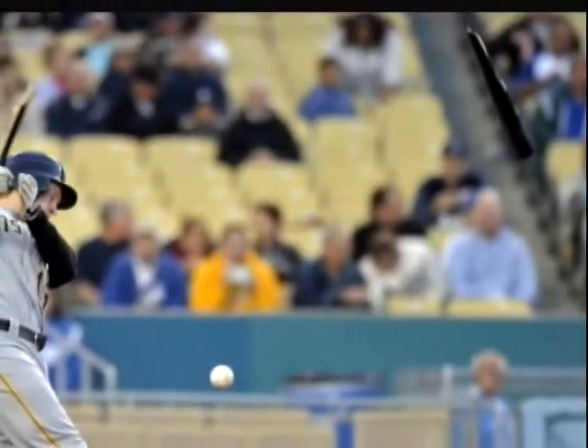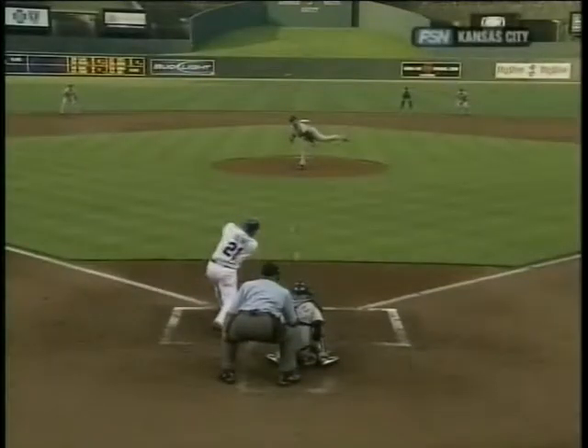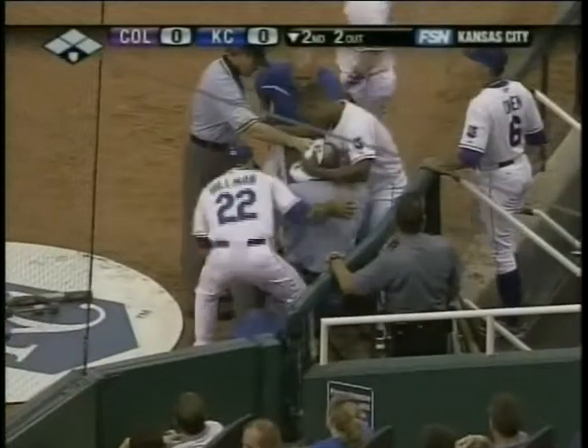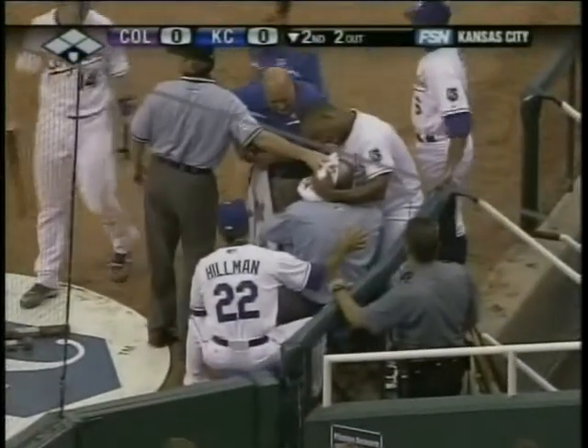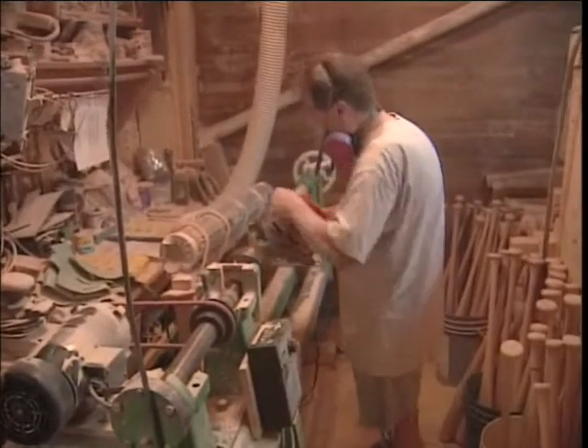Rhodes wasn't this season's first victim of a broken maple wood bat. Ten days earlier, a coach was struck in the dugout and gashed just below his eye by a maple bat fragment. Then, on June 24th, umpire Brian Onora was hit in the head and bloodied by a shattered maple bat at home plate. That same day, Major League Baseball's newly formed Safety and Health Advisory Committee met for the first time, but other than calling for studies and tests of bats, it has yet to enact any new safety measures.